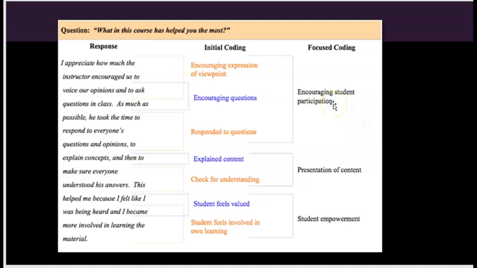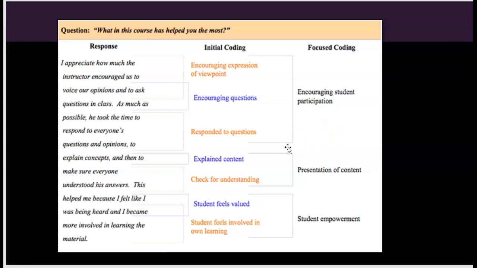So in that way, encouraging could have been a focused code that they used here. And responding to questions could be encouraging as well. That way you could look at it in that light. It basically pulls out what's being said. And this is an inductive way of looking at the data. You're taking the bigger picture, chopping it up, and then conceptualizing it into a more abstract point of view.